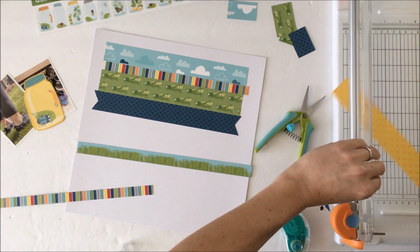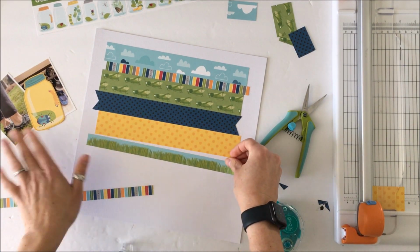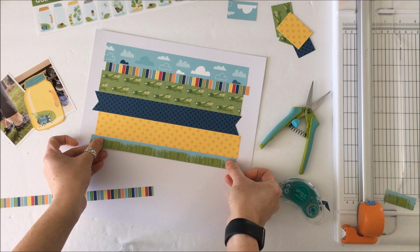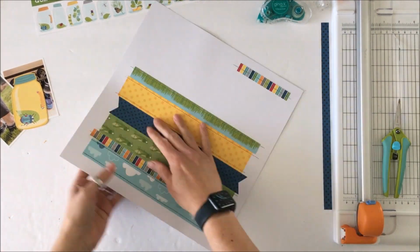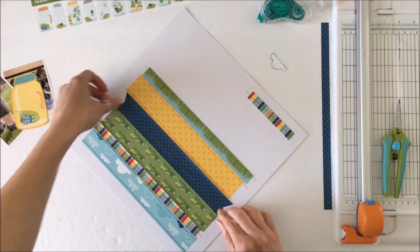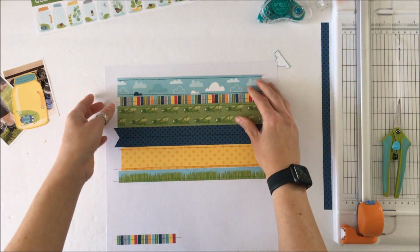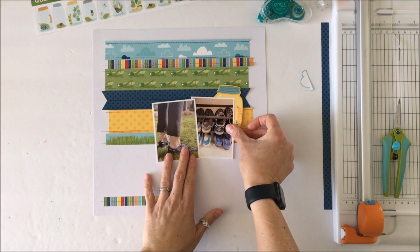So again, just looking for variety of depth, color, shape, and size here as I move down the page. And I know I don't want to go the full way down the page because I know I want to have a little grounding strip at that bottom left-hand corner there to just offset all of that. So I went to my sewing machine and I stitched either through the center of some of them or the top and the bottom, again just to add a little bit more visual interest and depth to the page. I am folding up some of the edges, especially those bannered ones, the ones that I stitched through the center of.